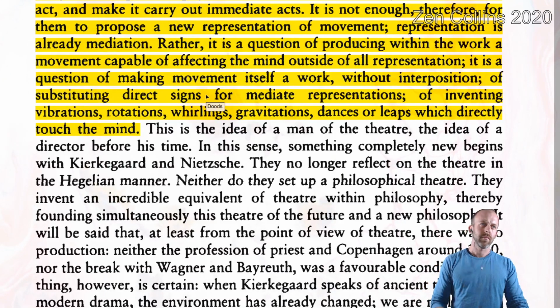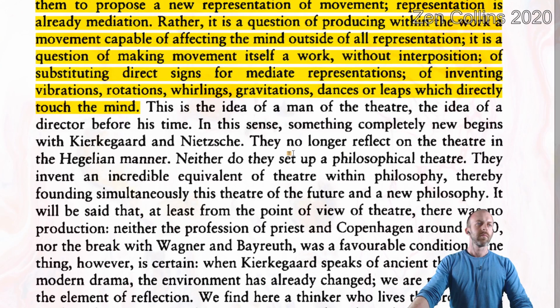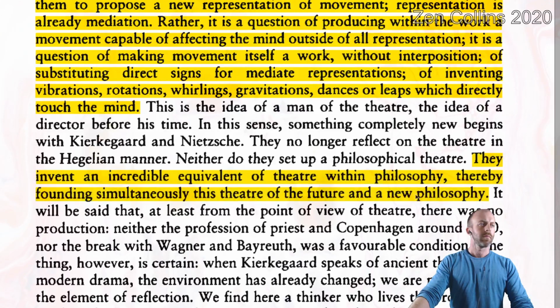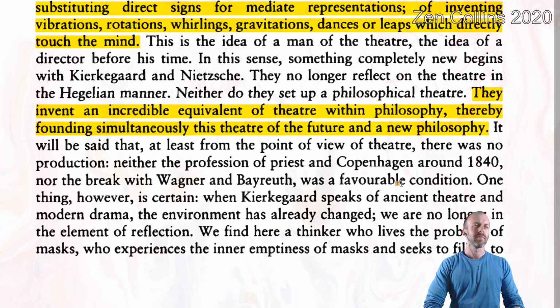In this sense, something completely new begins with Kierkegaard and Nietzsche. They no longer reflect on the theater in the Hegelian manner. Neither do they set up a philosophical theater. They invent an incredible equivalent of theater within philosophy, thereby founding simultaneously this theater of the future and a new philosophy. It will be said that, at least from the point of view of theater, there was no production, neither the profession of priest in Copenhagen around 1840, nor the break with Wagner and Bayreuth was a favorable condition.